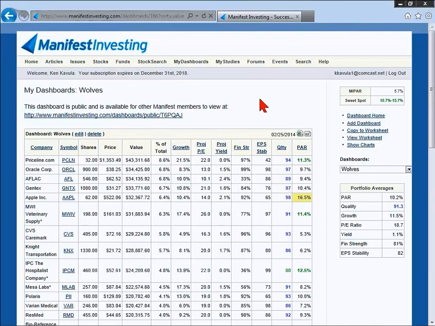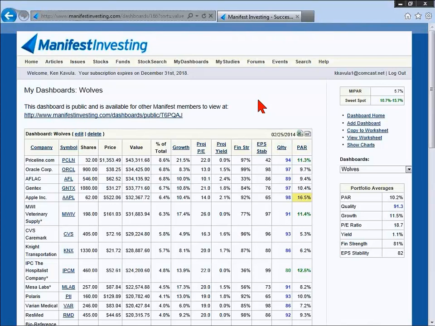This is our actual portfolio for the Wolves, and I'm going to show you what we did tonight. Now, we meet in a stock committee, which is a subset of the entire membership. That committee has met 3 or 4 times to make some recommendations to the entire club. Then the entire club met for a couple of hours this evening to look at those recommendations and then decide which ones they were going to act on and which ones they weren't. And the worksheet that accompanies our dashboard played a pivotal role in what we were doing.